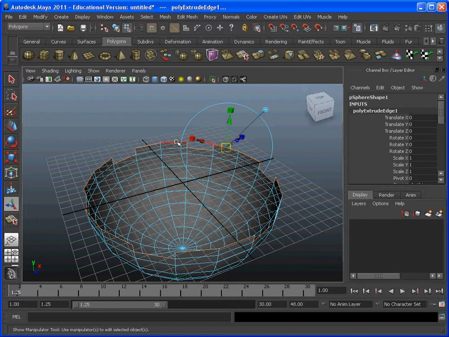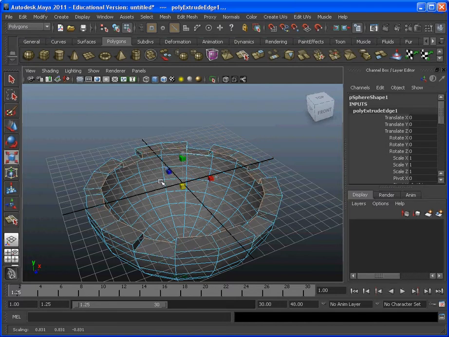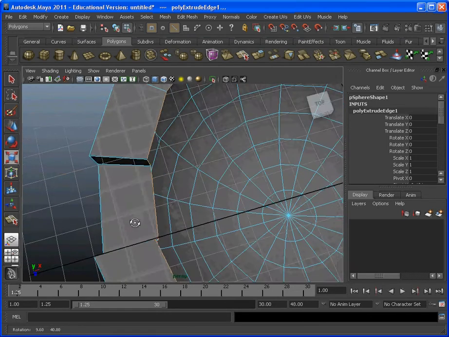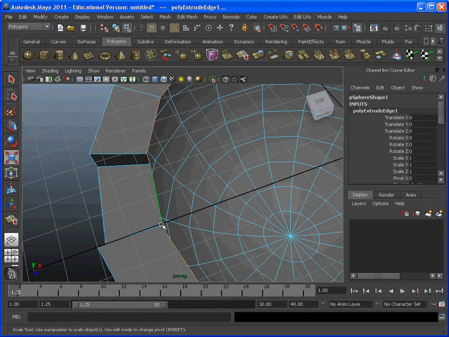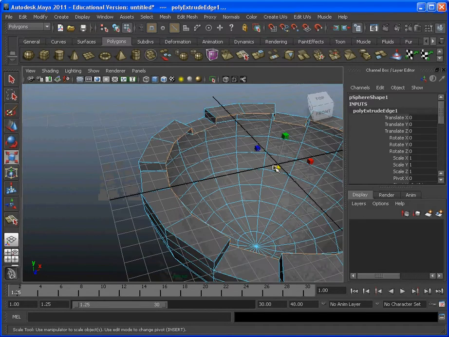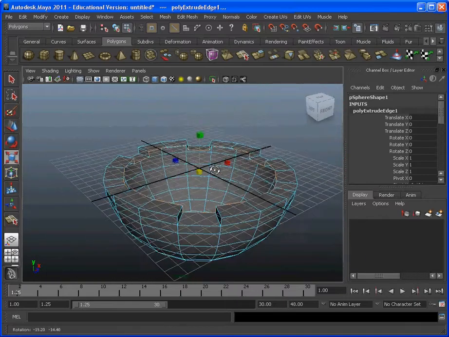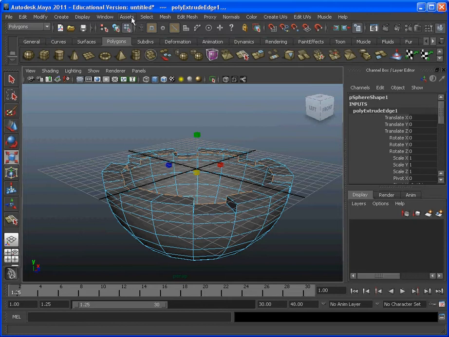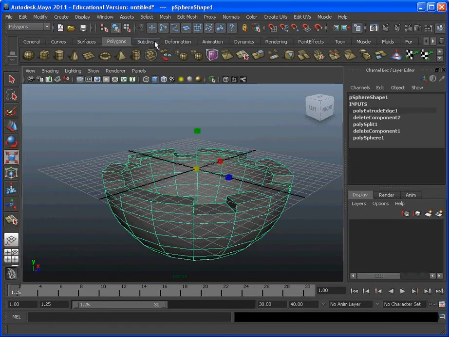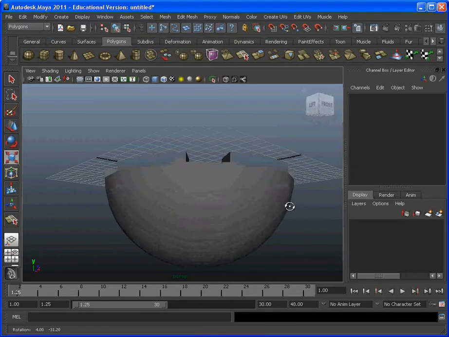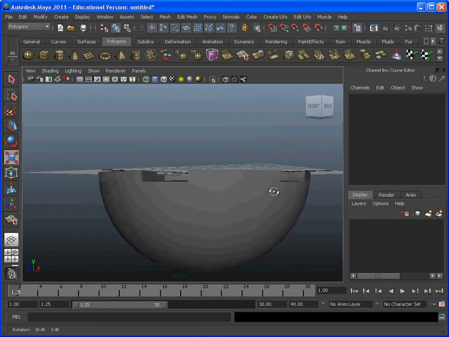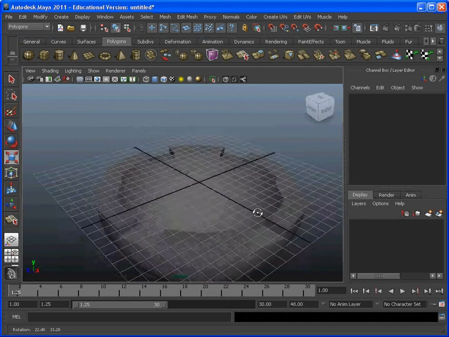Now that we've extruded the edges, we want to click on the Scale tool over here. With the Scale tool, we want to pull in about 2 units. If we look right here, we can see there's the outer edge, there's the inner edge. We want to pull it in about 2 grid units, so something like that. With that done, we can then go to Select, Object Component Mode, and we have finished making the first half of the phantasm ball.